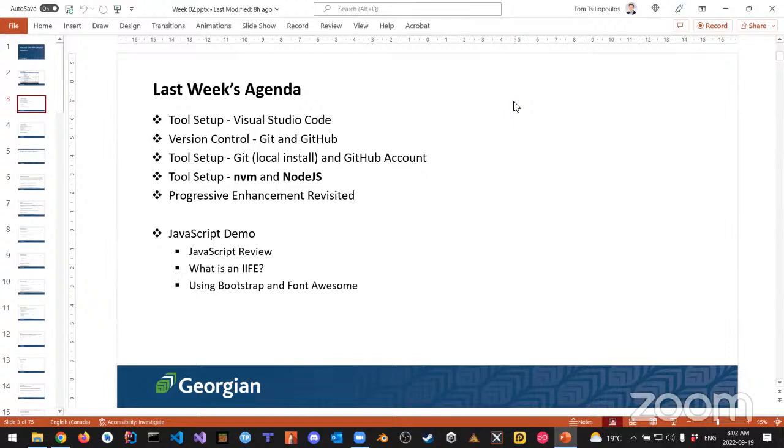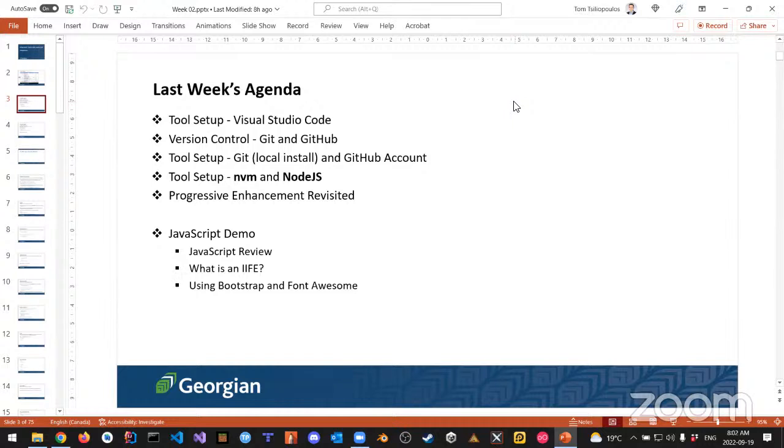We also talked really briefly, two slides, about progressive enhancement, and you should know about the structure, the layers of our model. Without content, there's no point having any kind of presentation. Without presentation, there's no point having any behavior, right? At the end of the day, our JavaScript comes last.